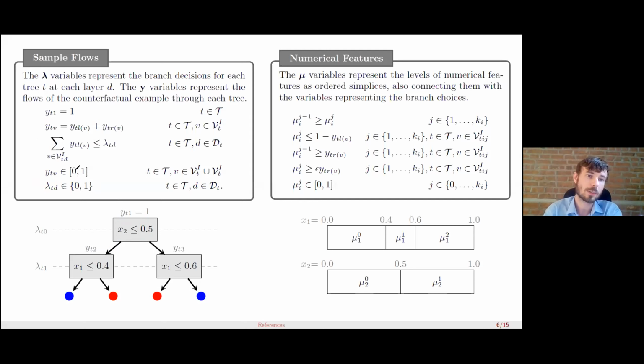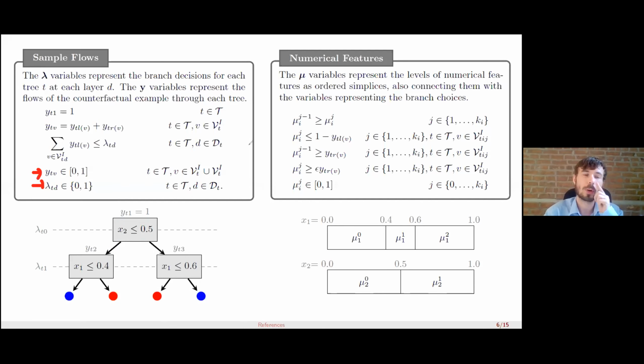You can prove that the integrality of the lambda implies the integrality of the y. So that's enough to represent the flow of the samples within every tree. Of course, if you do that, there is no connection between the flow of the samples, so there is no feature related to this flow. You have to somehow connect this flow together and see that they actually correspond to feature choices that are meaningful. We do that by different types of constraints for different types of features.